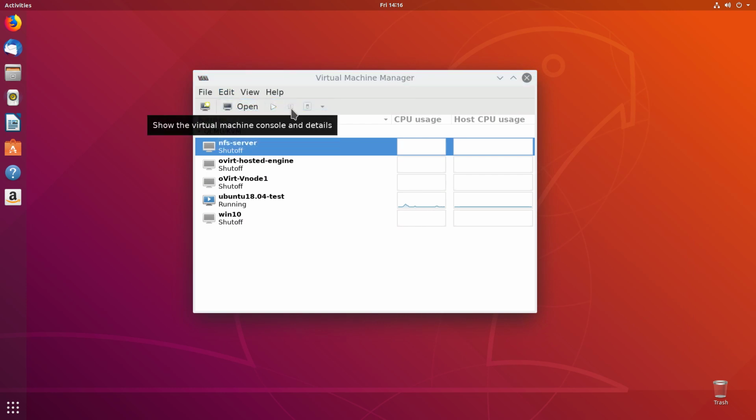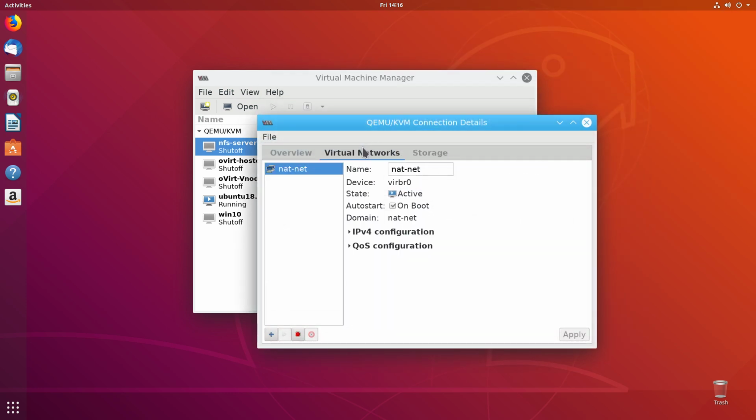If I look at connection details, I have a NAT here that I've created, and if I look at IPv4, that's the address range that the guest machines will get if I select this virtual network for them. So for example, a machine could get 192.168.100.10. And as you can see, it's going to be connected by NAT to my main network interface. That's the name of my network interface.